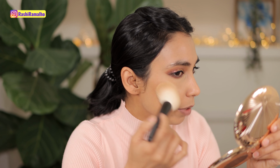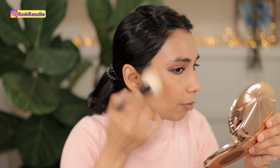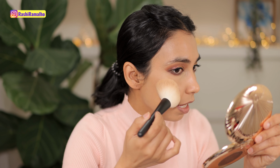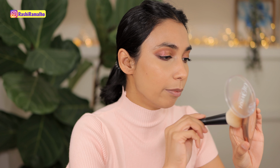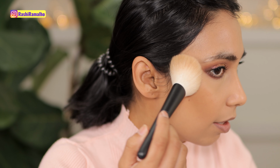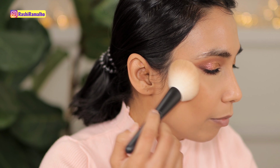Although this is a slightly creamy formulation, it blends and applies beautifully on top of powder as well as on top of unset foundation. So that looks really stunning, and I am quite happy that I picked up this shade. Because although when I swatched it in store, it looks so deep and so intense, you can see that just a sheer layer of this gives you the perfect color. And now I'm going to build up a little bit more because I want you to see the pigment. But I'm not going to build up too much because I'm just really, really happy how this looks.